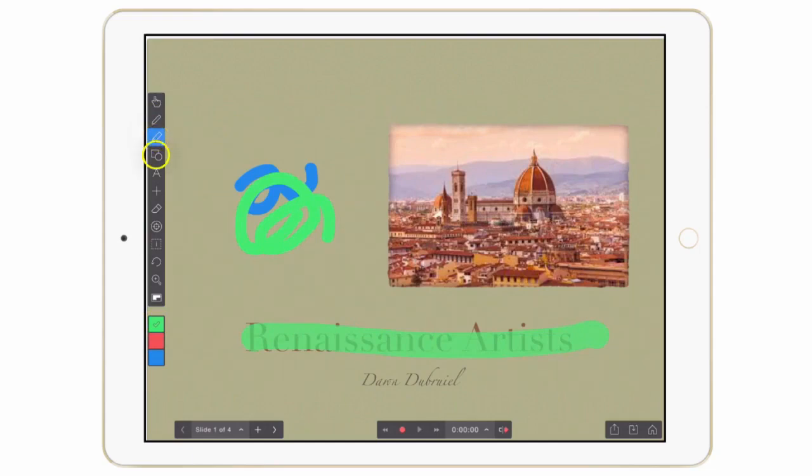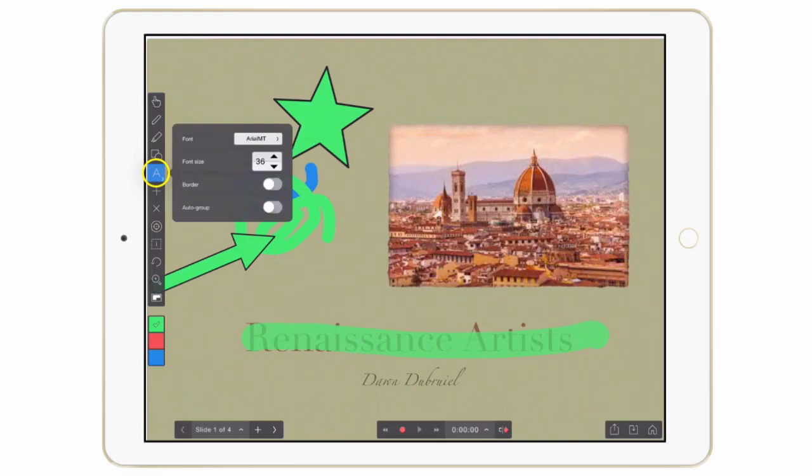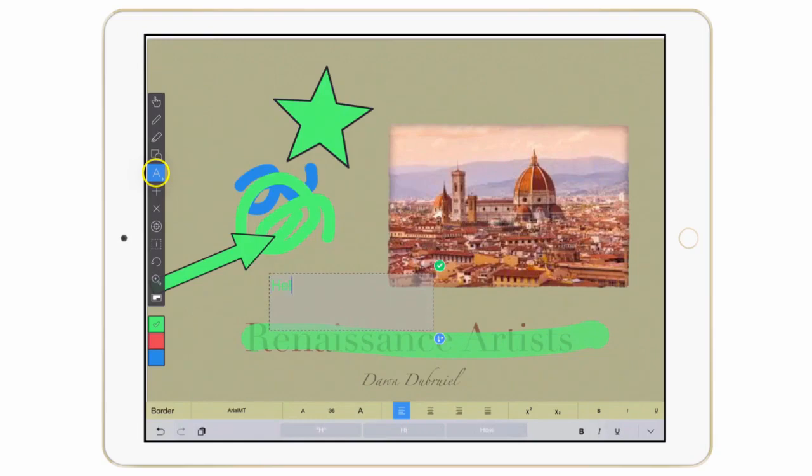The fourth one down is the shapes tool. Tapping the shapes tool and holding it down will reveal a flyout box with options of a square, rounded square, circle, line, arrow, and a star. I personally like using the arrows and stars. The fifth tool down is the text tool, which is fine to use if your presentation is created from scratch in Explain Everything, but I'm sure your Keynote will have all of its needed text already.